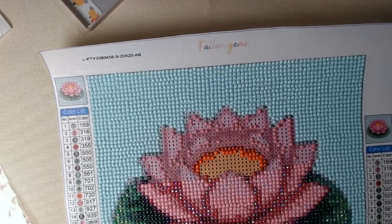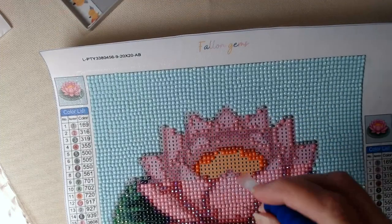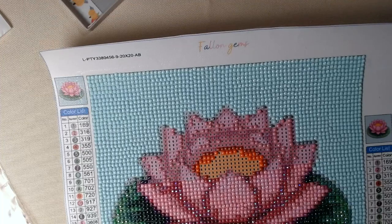So, oh, we have two more. And any more in there? Nope. Don't see any more. I like that in the middle. That's a lot of drills. A lot of spare drills. At some point, I am going to do a drill comparison. I haven't figured out how I'm going to do it or what canvas I'm going to use.